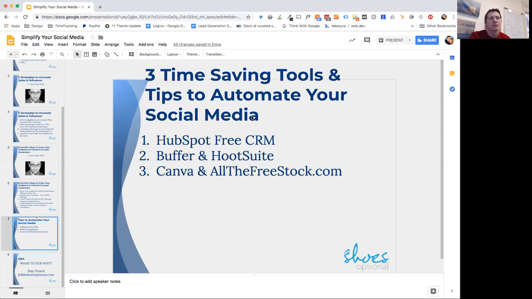Hootsuite has some similar tools. The other thing that we use a lot, right? There are a lot of tools out there that you have to be careful with. A lot of times people, and I've seen this happen with at least half a dozen people that I've worked with over the years, love to go out to Google, type in a certain name for an image. They find an image, they throw it in a tweet, they throw it in a blog post, and all of a sudden they get an email from an attorney that says, hey, you need to cease and desist using this image on your website. Part of it's because it's copyrighted.